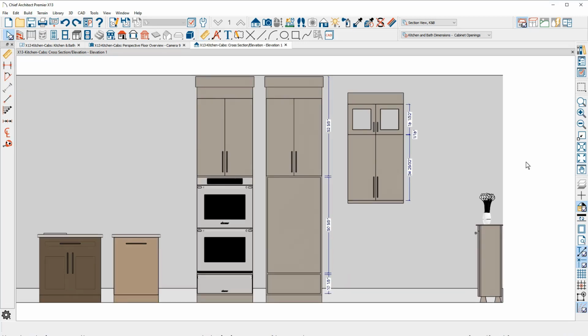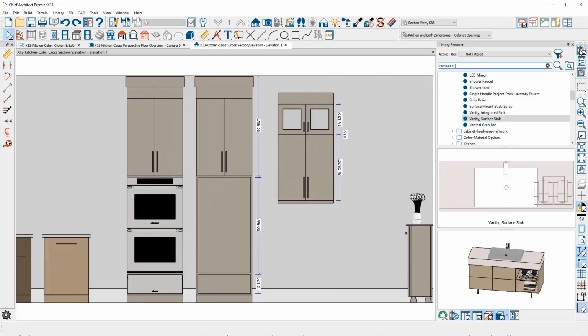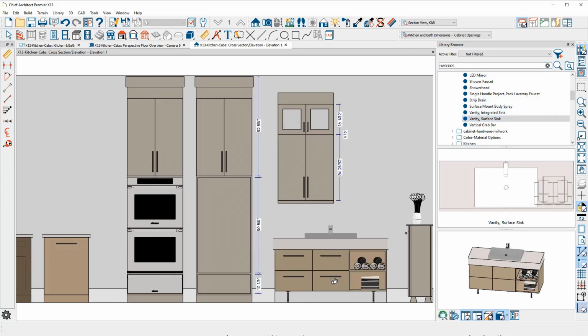Now the final thing I'll leave you with in this session is we have added control over your base molding, and sometimes you may have cabinets that are more furniture-like. You can kind of see that I have a section view of this buffet with a couple of legs on it. Let me just grab one out of the library over here, and I'll just place this over here in this area. And if you look real closely down at the bottom, it's cutting out the molding behind the cabinet.